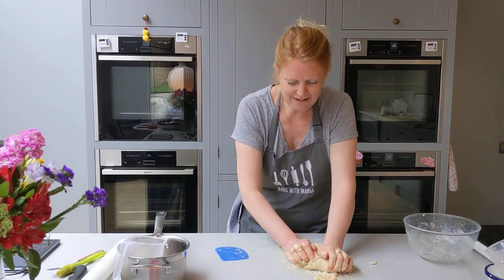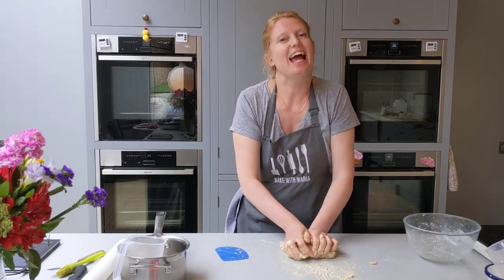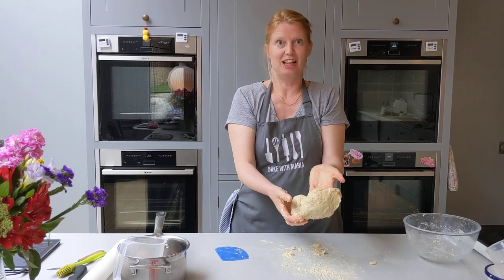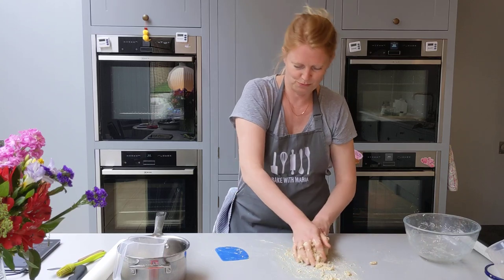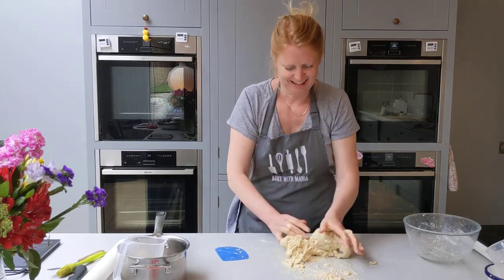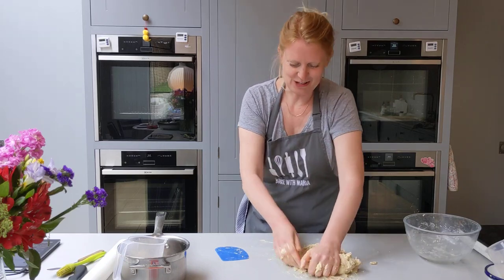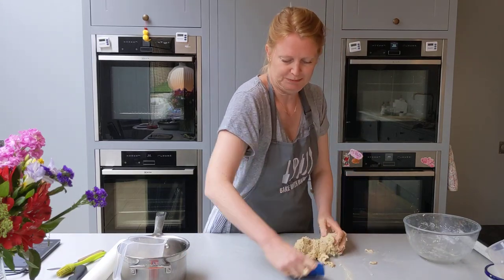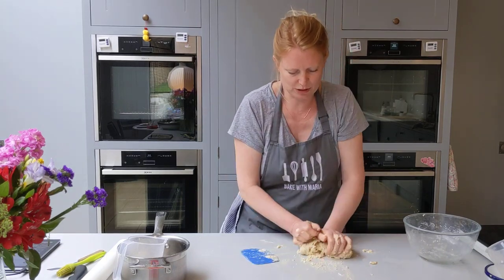So in here you should have all your dry ingredients, your egg, your milk, and all of your butter. And it should look like this. It should be messy. Embrace the messiness. Bring your muscles out. And you might even burn the calories for half a cinnamon bun. Bring your scraper out if you've got one, or a spatula, and scrape it together.